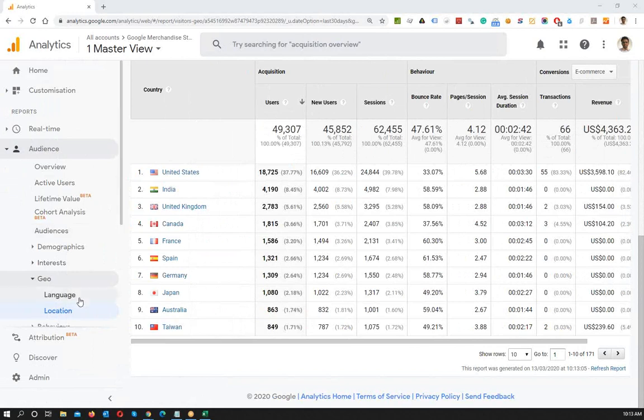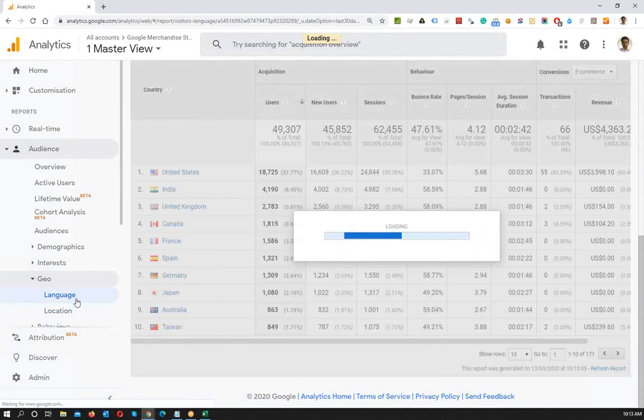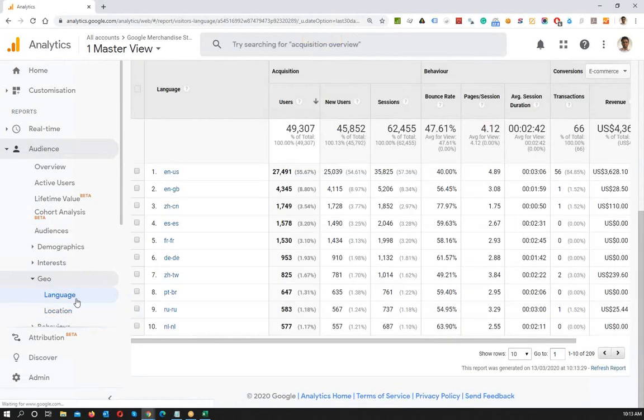Good. Let's move on. Then we have the language report. This language report doesn't mean what language I speak in my home or in my country. The language report says what is the default language of the browser. If I like to read content in English, of course my default language set in the browser will be English. So you can actually change your language. Like if you are in France, you can change your language to whatever the French language is. I don't know exactly, but you can change the language.